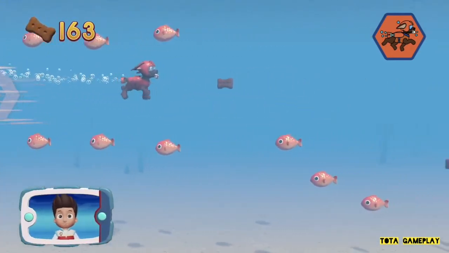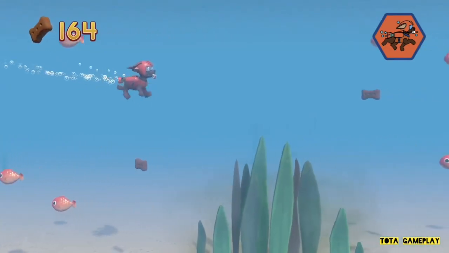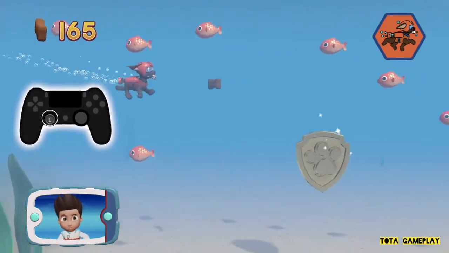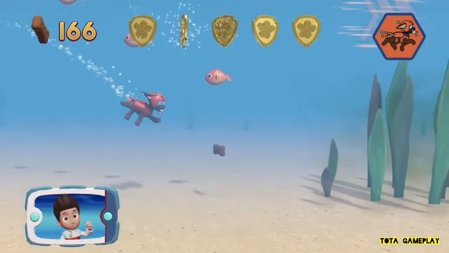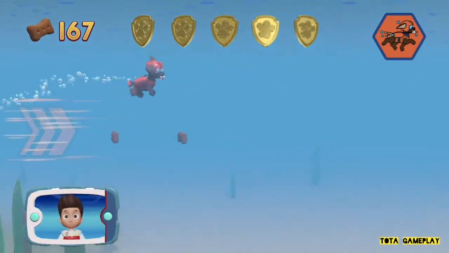Great! To move Zuma up and down through the water, use the left stick. You've got the golden paw print. Perfect!